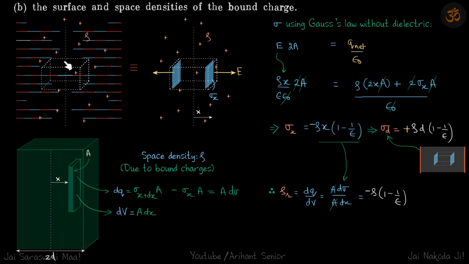So inside, as you are closer to the center line, there will be more negative, and as you move away, you can see at the extreme end it will be all positive, because all these series of molecules, their positive ends are going to be collected at the end. Same here also. So inside it's all negative near the center, and outside it's all positive, but in between also some negative keeps adding up. And for that negative charge which keeps getting added up, we need to find the surface and space densities of that. So let's take a surface like this here.